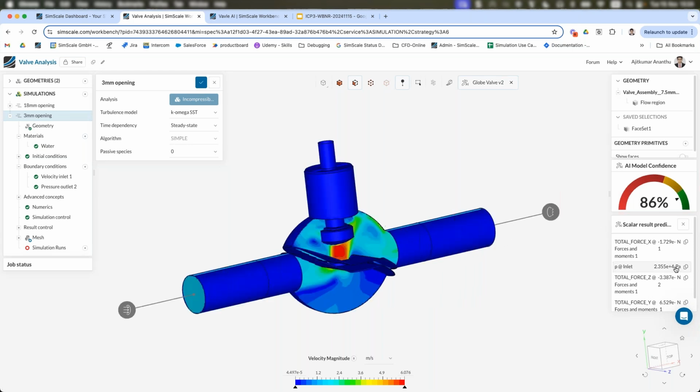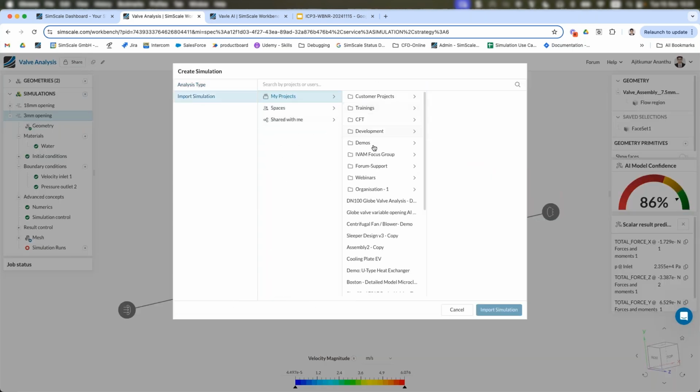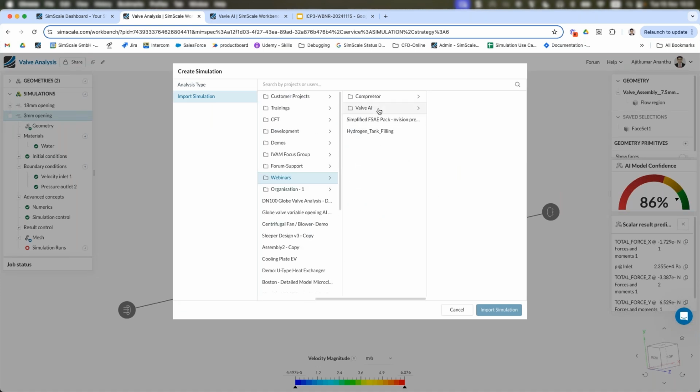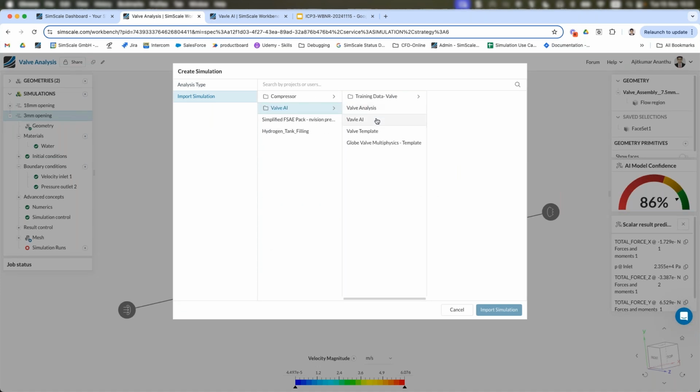So I can go ahead and say, hey, I have a pressure drop of certain value and the forces on the valves are of certain value. I can quickly copy that and use that in a structural simulation, right? Again, I'm going to import a structural simulation this time, and import the values that I predicted from the CFD run.